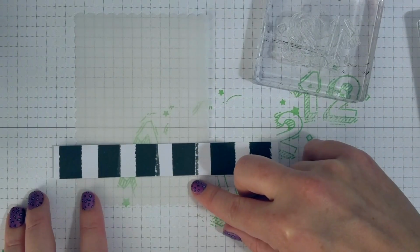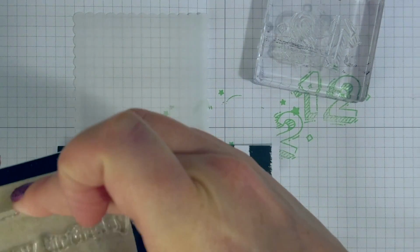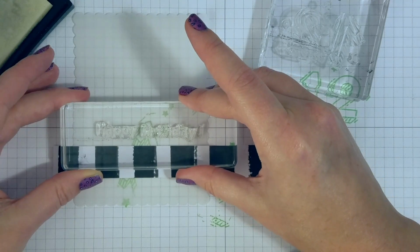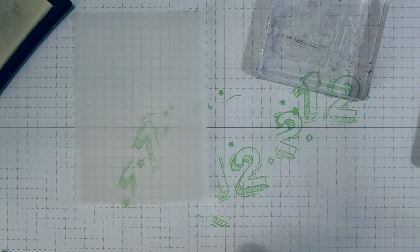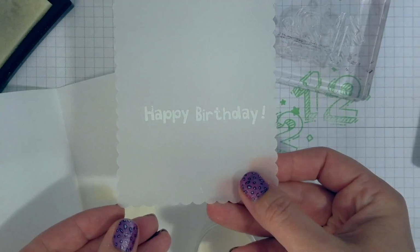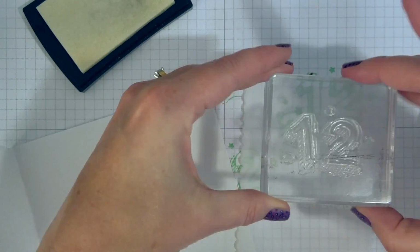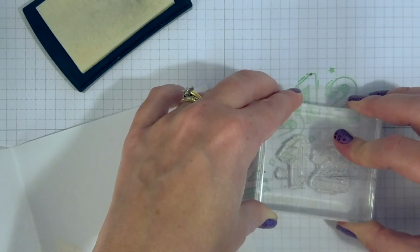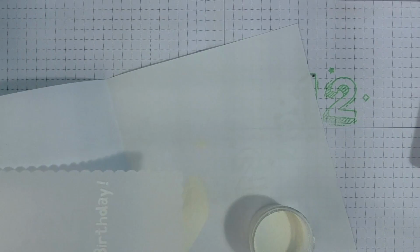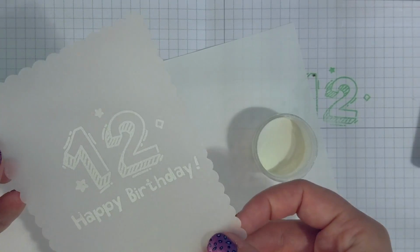So once I get all this placed, I'm going to do some heat embossing. So I'm going to stamp with Versamark first. And I'm just going to shake some of the white embossing powder on there so that I can see where that image is. It kind of gets lost there on the vellum with clear ink. And the partially embossed image will help me place the 12. And I can add some more powder. And there's always a little spot that doesn't take anything, right?